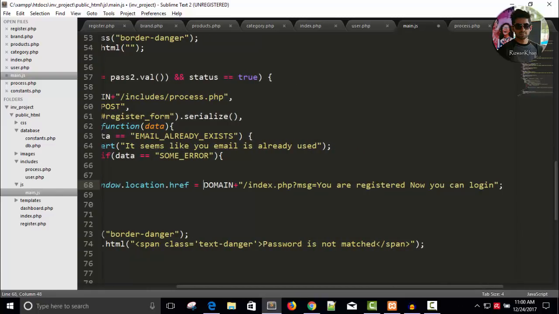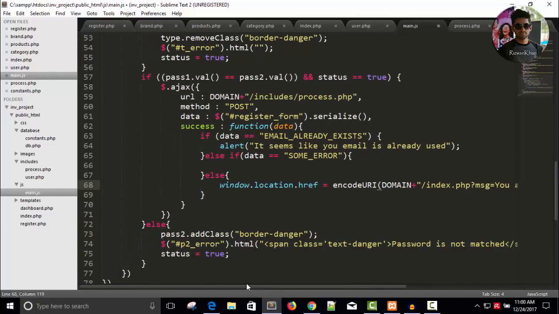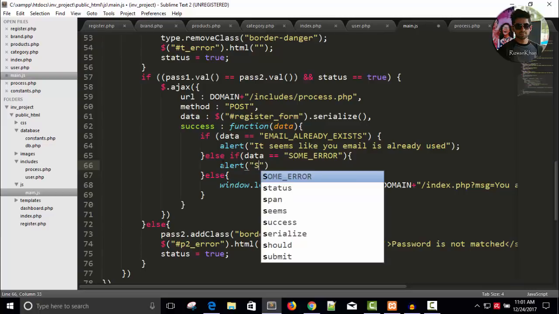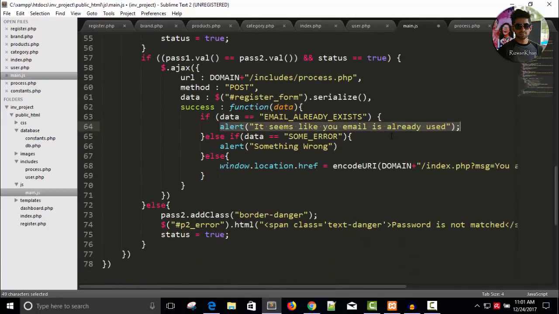And if you want, you can use a function like encodeURI. Hope it will work. I'm not sure about this encodeURI. Something wrong. If you want, you can do it in other ways like we have done here. So I don't want to waste time.